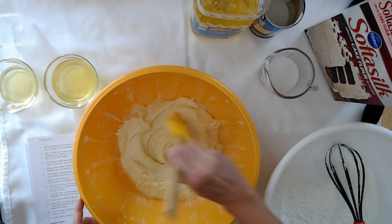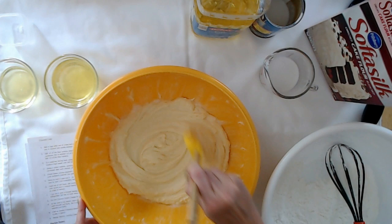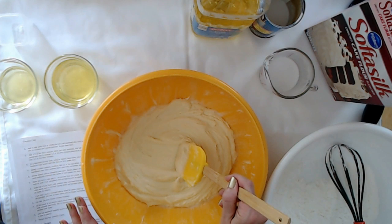Looks like biscuit dough. Kind of see how it still holds it, but not quite as well. It's not quite as firm. Okay. Next, we're going to mix in 1/3 of the flour mixture. So we're going to mix in 1/3 and then follow that up with the rest of the coconut milk.